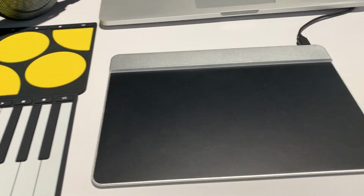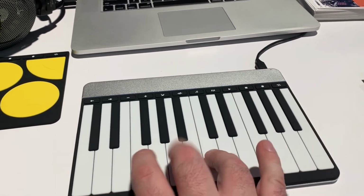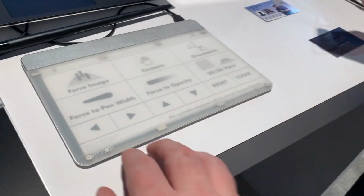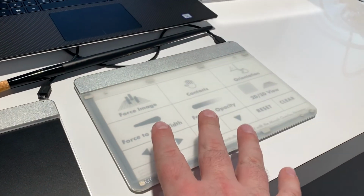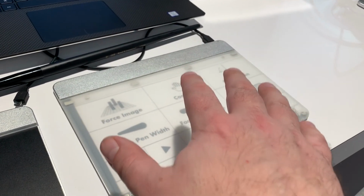And I can actually change it out. I can put on a different one, and voila, now I've got a keyboard. But it's really even cooler than that, because they have a developer's one where I can slide any piece I want under it and really see what's going on. Really cool. It is multi-touch, it is pressure sensitive, and it's completely configurable.